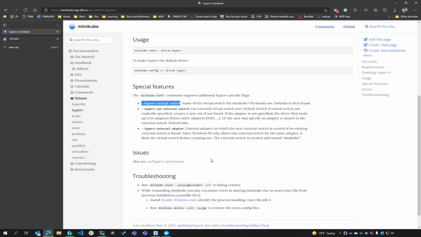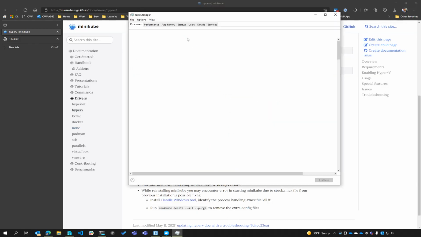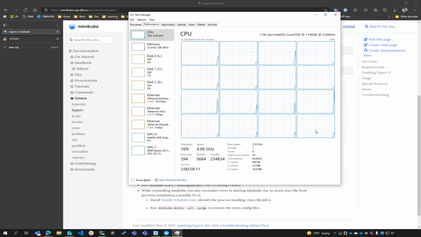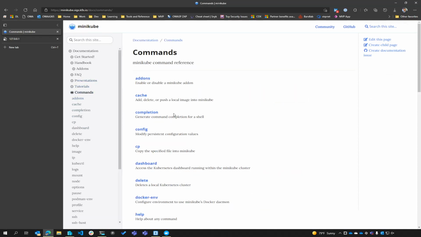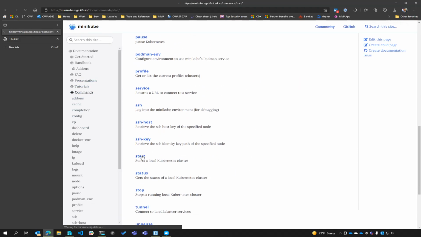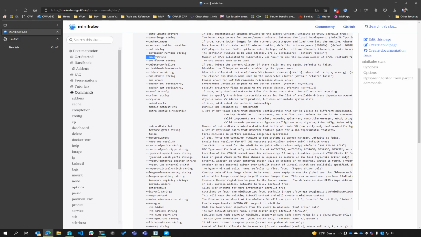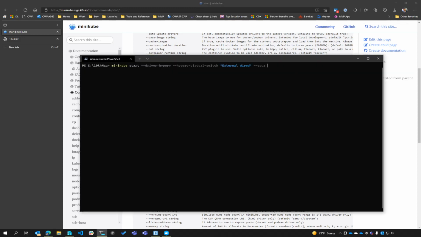And then another thing that's good to do, if you happen to have a lot of CPU cores, which I think most people do now, I think the default is to use 2, which is, what's that, 1/16 of my total compute power. That sometimes can be a bit slow here. There is an option. Let's go to commands where there's more detail. Commands, start, and in here there's CPUs, number of CPUs allocated. Okay, so I'm going to set that to 8. So at max load, it should be using about 50% of my overall compute power. Okay, give that a run.